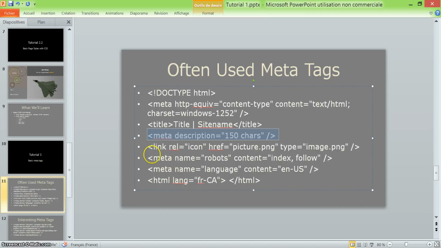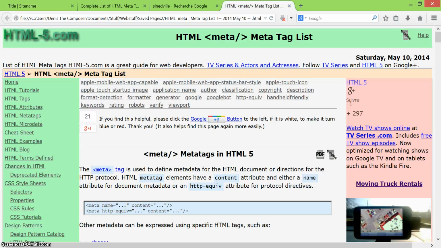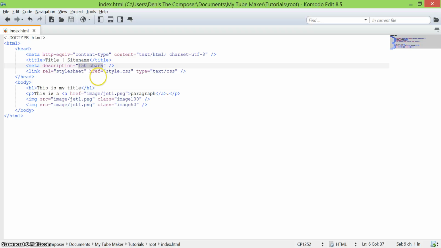Next, we'll consider... Oh, one thing I want to say about our description here. If you don't fill out a description in your page, as I'm telling you here, you write the description in here. And by the way, only include single quotes, don't include double quotes, or else you close your description before the end of this tag right here.